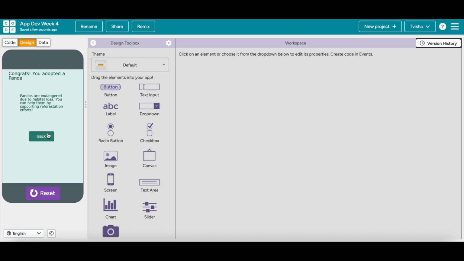When panda is selected, we see information about the panda. The title has the word panda, and our fact is about pandas. Now the back button takes us back to the home screen. Selecting sea turtle shows us sea turtle information, and selecting monk seal shows us monk seal information. We're done creating our app.